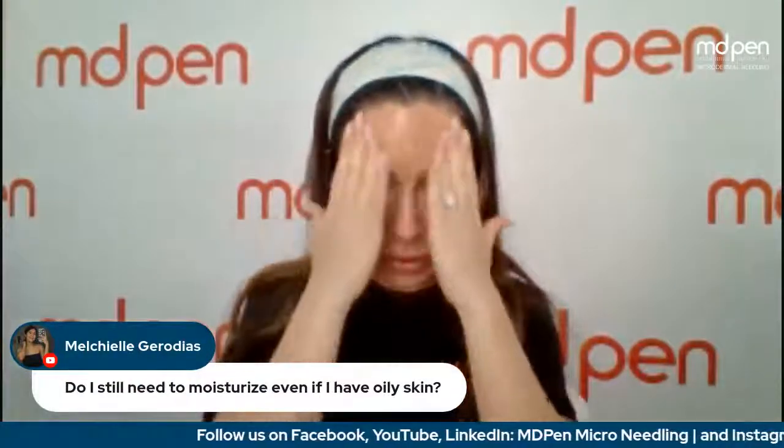I see someone asking, do you have to moisturize even if you have oily skin? Yes, you do. And the reasoning behind this is your skin will overproduce oil if you're not giving it enough hydration. And if you're like myself, you might have a compromised skin barrier with oily skin. So you do want to use a moisturizer. I have not experienced any issues with our Revita Peptide. Like I said, it is a cream-based moisturizer. And it has not given me any type of breakouts at all.